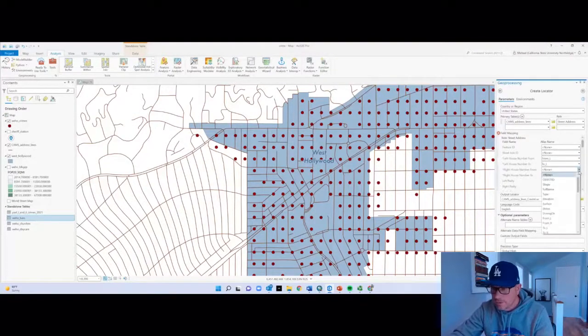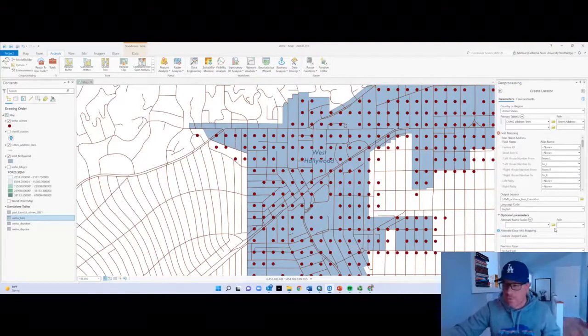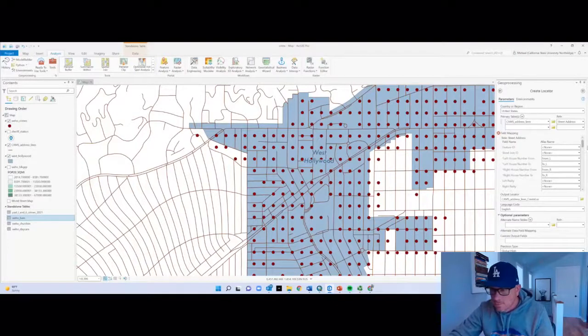Okay, you get the pattern here. Right house number from R, and so on. Okay, and so this is, again, that right and left, it's the side of the street that you're on. You've seen this driving around, right? Okay, odds are on this side, even numbers are on that side. That's what we're telling it to look for here.